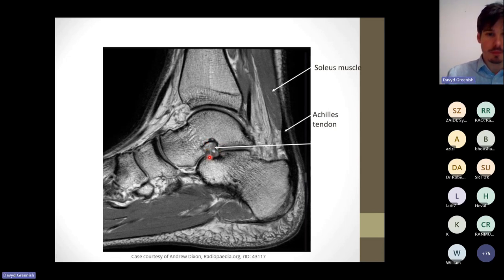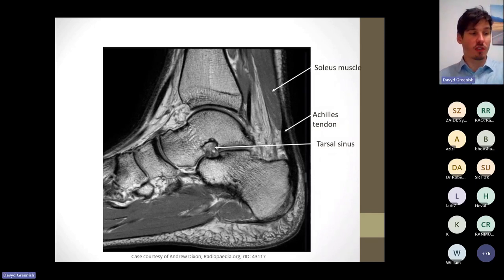This in here. There's a number of things I'll accept for this, to be fair. I'd say a couple of things, one of which is slightly easier to get. Yeah, very good. Sinus tarsi, really good. Or tarsal sinus, either or. And if you want to be really on the ball, you could say the structure within. The main one is the talocalcaneal interosseous ligament, but I'd say tarsal sinus or sinus tarsi.